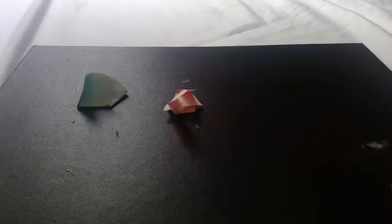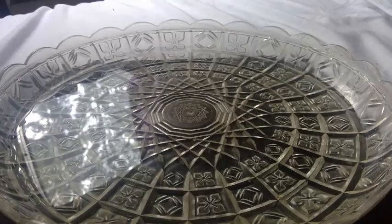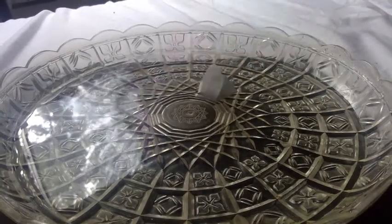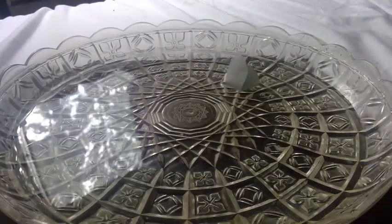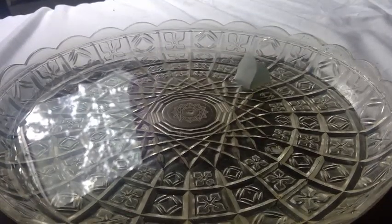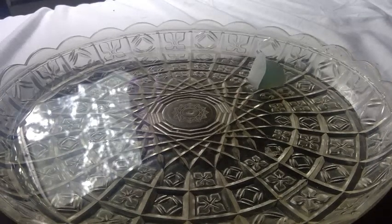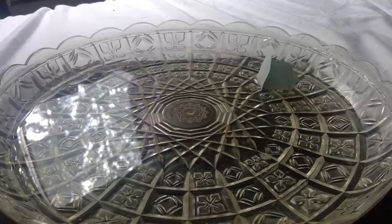Now it's time to do our experiment. Alright, let's find out when we put our flower into the water. First, I'm going to put my blue and green one with the round petals in. Let's see what happens. Wow, I'm noticing that the petals are unfolding.